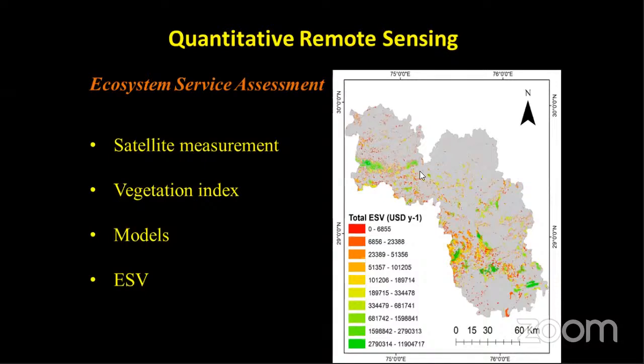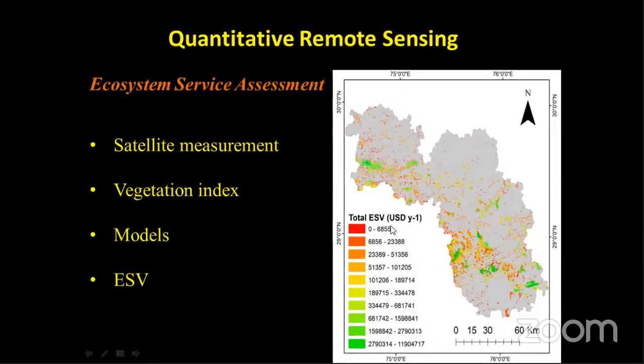This is an ecosystem service assessment. In this, you need to have satellite measurements like land use, land cover. Then you have vegetation indices, and these vegetation indices can be used in models, which further give you the ecosystem service values. So see the distribution of ecosystem service values.